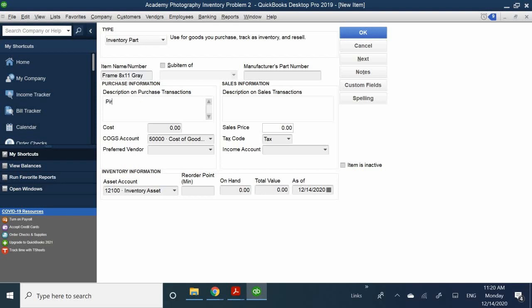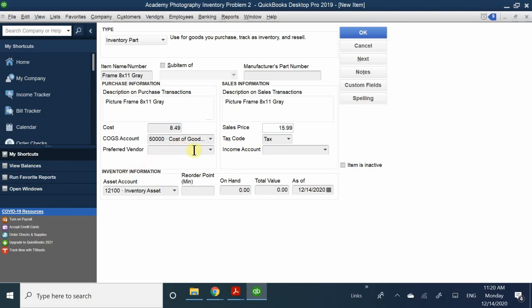Picture frame 8 by 11 gray. Same thing here. Is it going to cost me a different amount? Yeah. How much? Well, the cost is $8.49, and the sale price is $15.99. Okay, so it's a little cheaper.